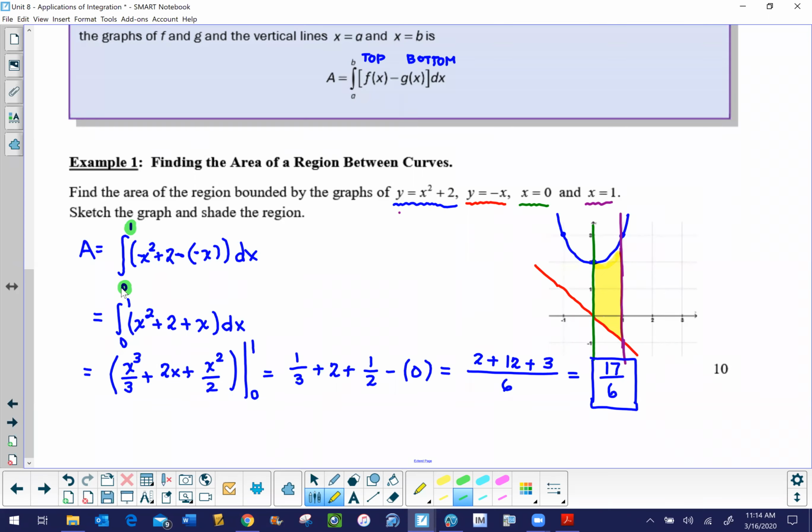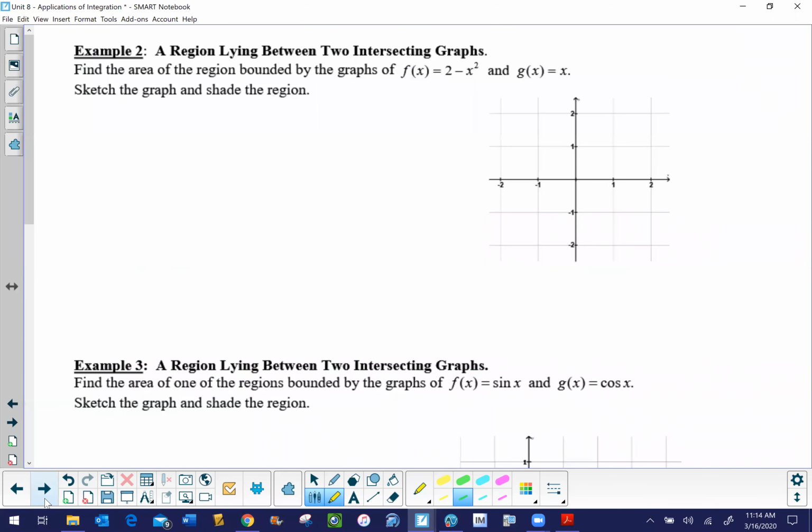And I think later on in this week, we're going to talk about these areas being oriented just a little bit differently so that we don't do top minus bottom, but we do right minus left. But we've decided to break that apart. In fact, I think that is tomorrow's lesson. So it's a very good question, you guys. Hopefully we'll continue to see how that manifests itself even in this problem, because here you see just the two functions, f of x and g of x, but we don't see those two vertical x equals lines, and that probably means that we have a little bit different attack on this problem.